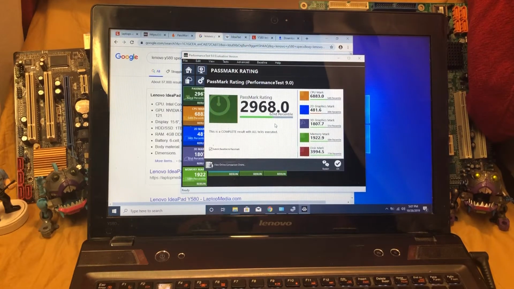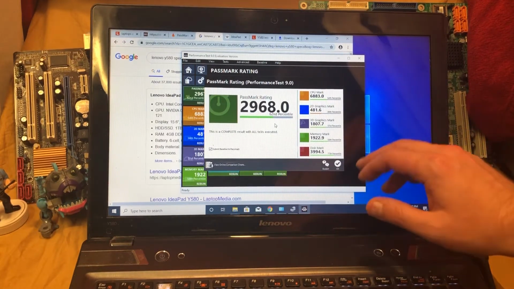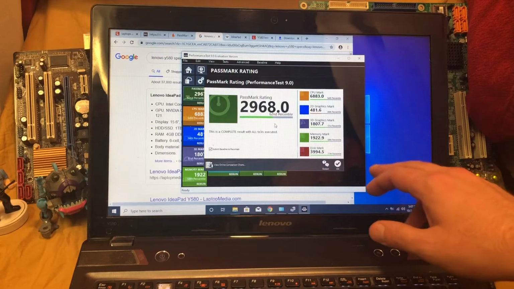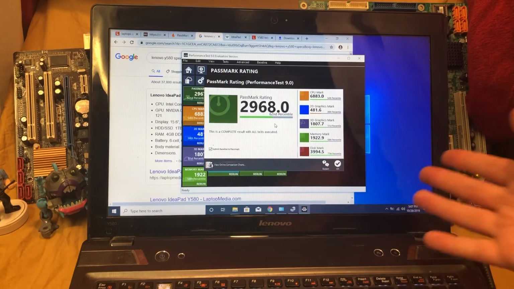Man, in some of the production areas that I'm working in, the stuff that we use doesn't even get 1,000. Of course, I have an SSD in there, so the disk mark's definitely higher than the disk mark I was telling you about that this thing originally got. So man, I've got to say, for a 7-year-old computer, it kind of explains why people don't go out and buy new computers all the time. Why buy new when old is fine?